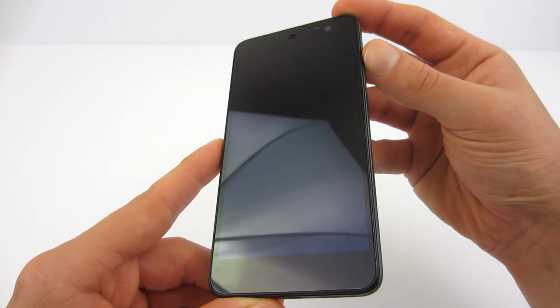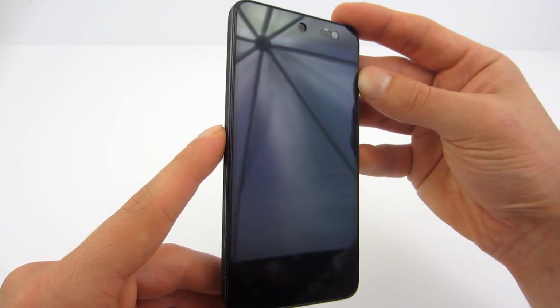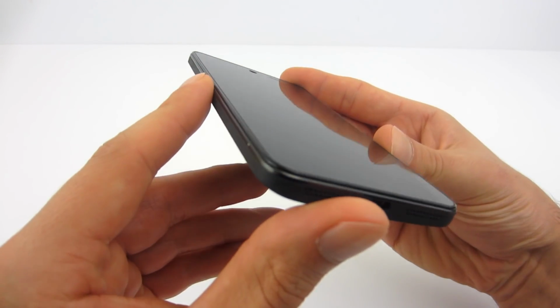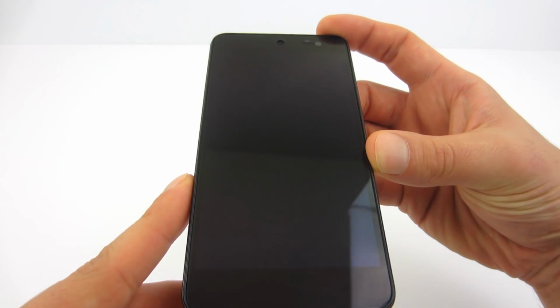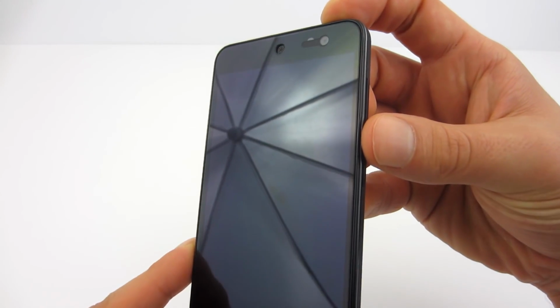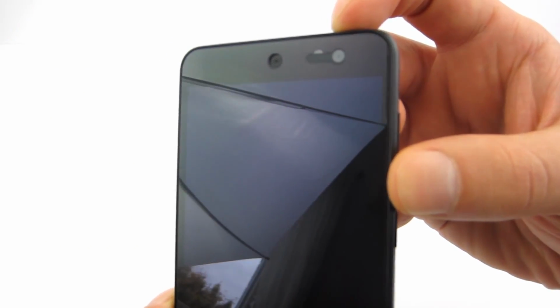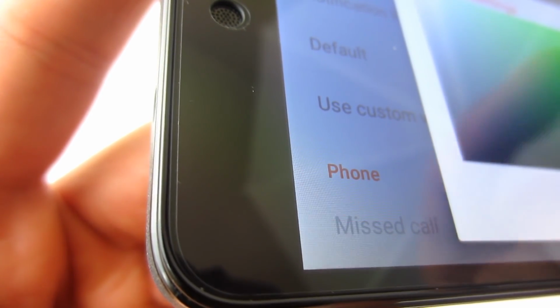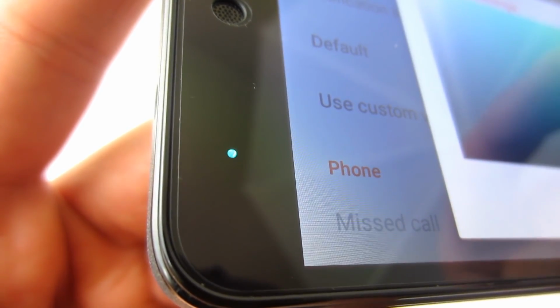On the front panel we have a 5-inch IPS LCD display with a resolution of 1280 by 720, pixel density of 294 per inch, and it is protected by Gorilla Glass 3. It is also worth mentioning that it can be operated with gloves on. At the top we have an earpiece and next to it a 5-megapixel front camera. In the upper left corner we find a small LED that, by using different colors, informs us, for example, about battery status or notifications from applications.